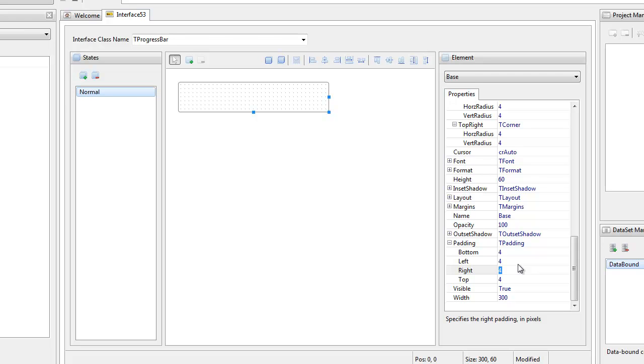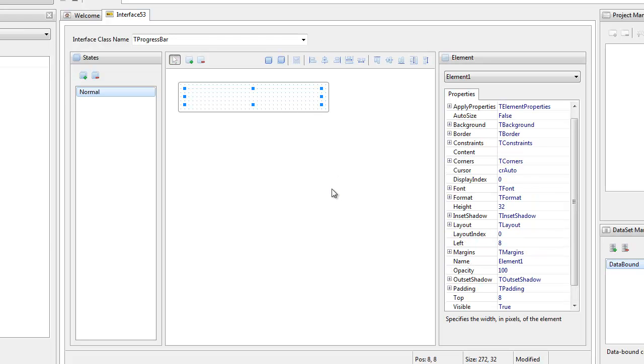We'll create the bar element by clicking on the New Element Toolbar button and then adding the element to the base element. And we need to make sure that we give it the same name that we did in our code, which was bar. Let's give the bar element a nice gradient background. This is the background that will be used for the progress, so let's make it something that stands out a bit.